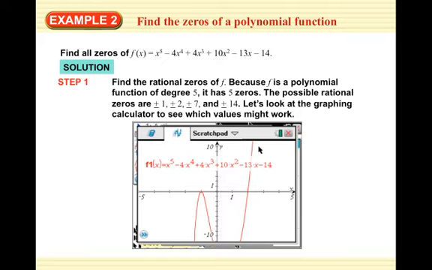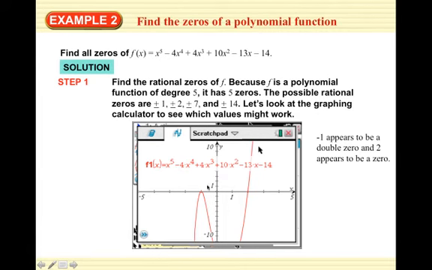Now, if you'll notice, I adjusted the window where for the x min it's -5 and x max is 5, and I did -10 to 10 for my y min and y max. So if you want to make your picture look just like mine, make sure you notice what window I have. You can tell that by looking on the x-axis, and that'll give you the x min and max, and on the y-axis, and that'll give you the y min and max. All right, so looking at that, here's -1 and here's 2.